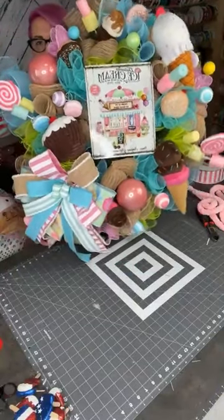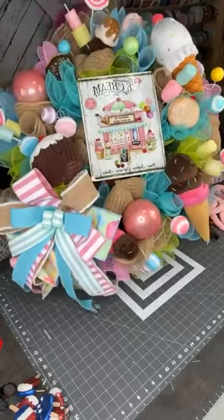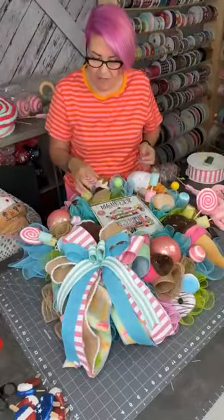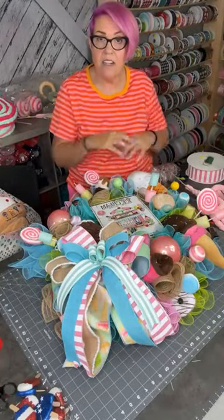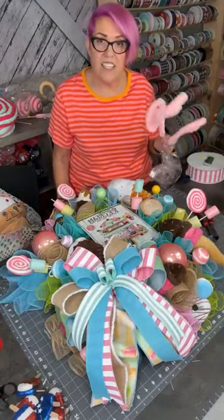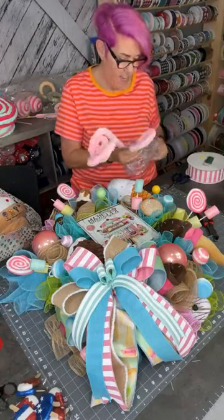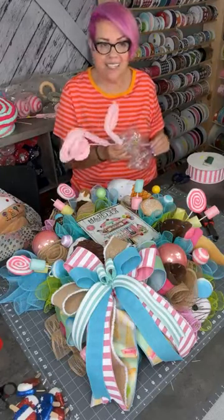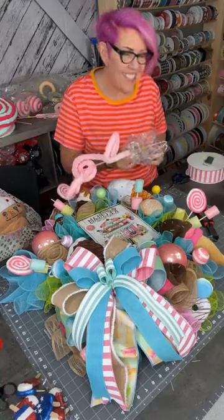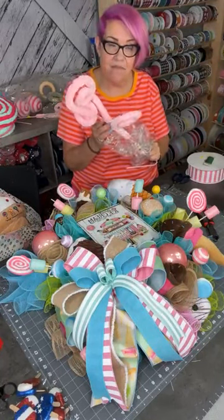There we go. Right? Yeah. What do y'all think? Do you like it? I think it's fun. I might put some like 1-inch pink ribbons up here just to put a little accent or something in there. But I don't think I need this. Do you? Let me know what you think. I know there's a lag, but I'm so impatient. Thanks, Nicole. Thanks, Jan. Thank y'all. Do you think I should put these in there or does it need it?